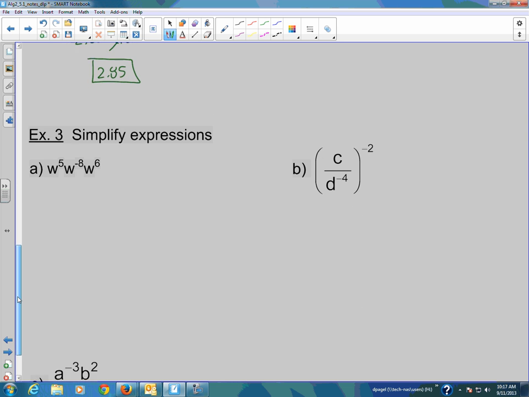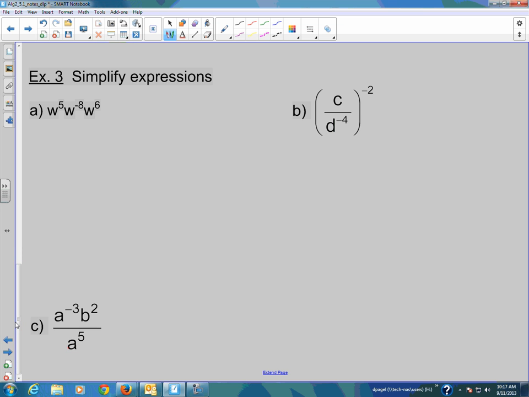All right, so there's our scientific expression and scientific notation kind of working within the world of our properties. All right, we're going to try these out. So the next couple sets of problems are just some review, and we're going to add more and more things to this. Recognizing for A, 3 bases that are W, which means I can add their powers together.